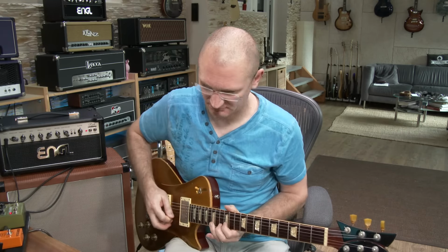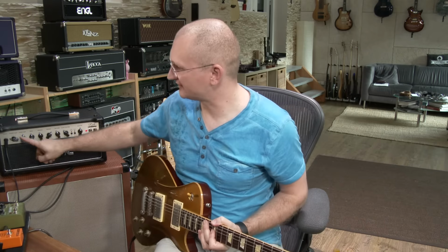It's not a jazz amp. You could get away with it, maybe. It's definitely a nice round tone. The amazing thing is, they shouldn't call this clean. They should call it rhythm and lead, because that's really what this thing does.